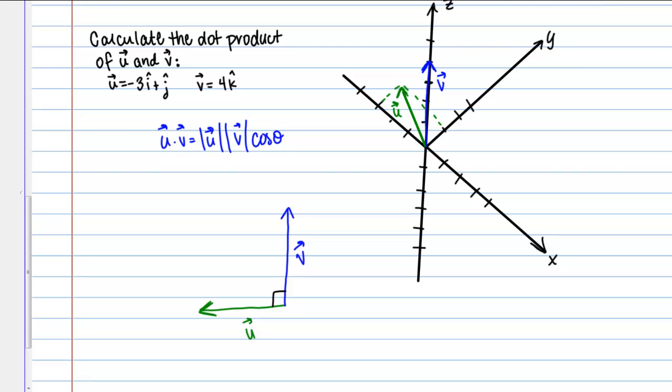Remember that when you have orthogonal vectors, their dot product is actually 0. Why does that happen? Why is it 0? The cosine of 90 degrees, or we will write it as π over 2, is 0. In this case, it doesn't even really matter what the magnitude of these vectors are. Whatever it is, it's going to get us 0. The dot product between these vectors is 0.